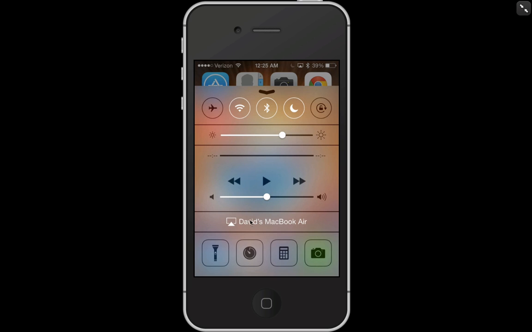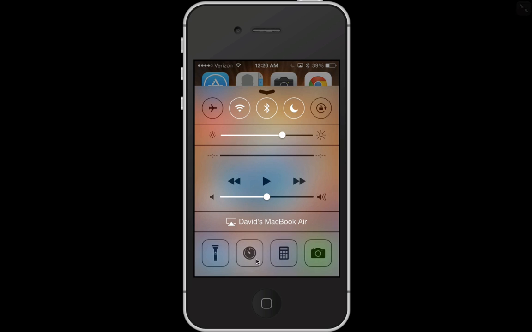Now, below here where it currently says David's MacBook Air, that has to do with the software that we use so that I can do this class for all of you. But that is where you'll find a feature called AirPlay. As an example, there's a device called Apple TV, and if you have Apple TV, it plugs right into your normal television. Sometimes you might have photos that you want to share with your friends and family. If you tap on AirPlay right there, you'll see your Apple TV appear, and you can mirror whatever is on your phone on your television. So that's how you would do that.